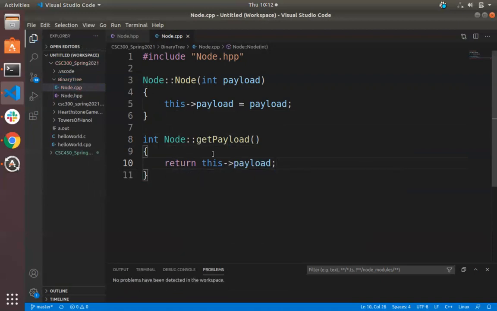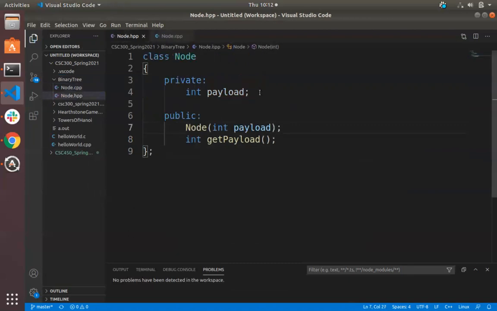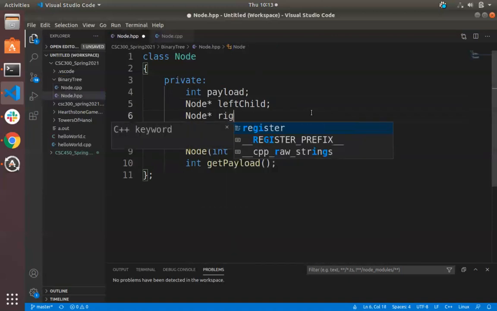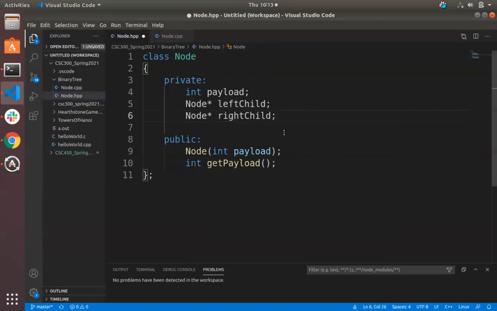All right, now every node also has a left and a right child, which are nodes. So inside of our class, we're going to have a node pointer, left child, and a node pointer, right child.